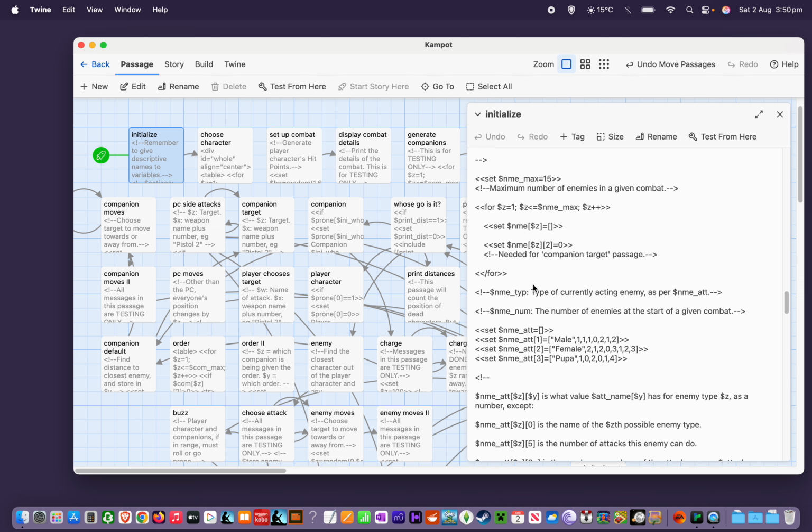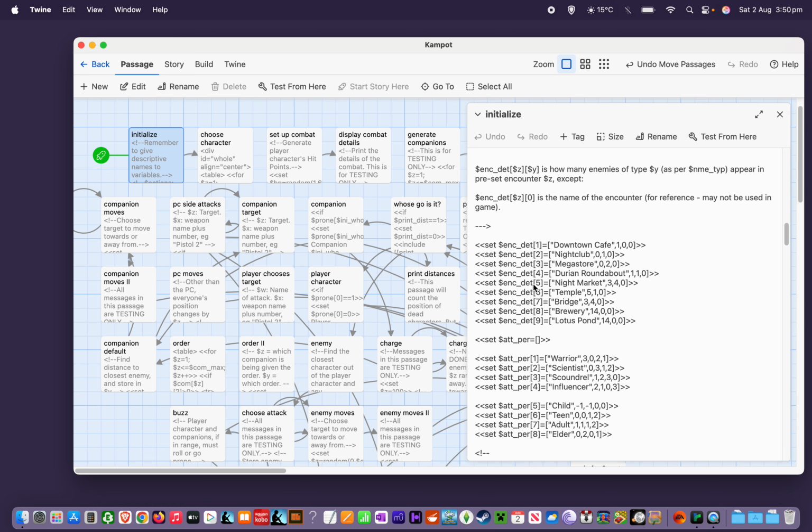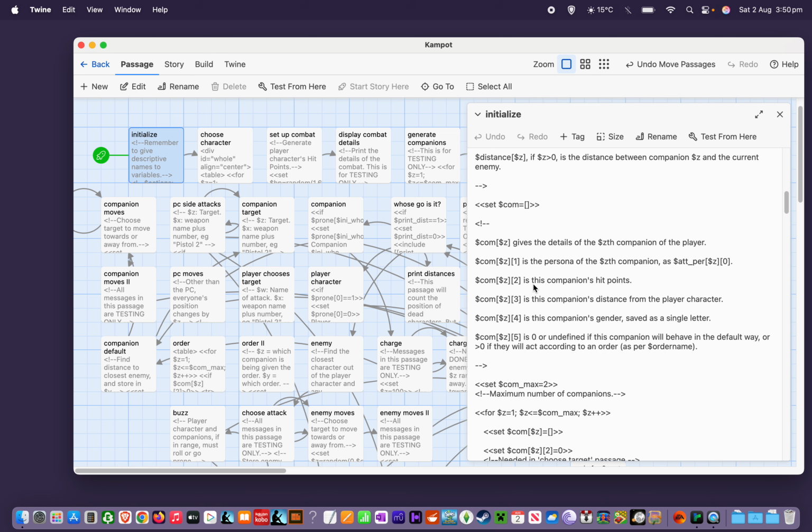I decided that it made more sense to me, instead of having a separate array for that, to add a new slot to the com array. Com, of course, stands for companion, and it's a 2-dimensional array.